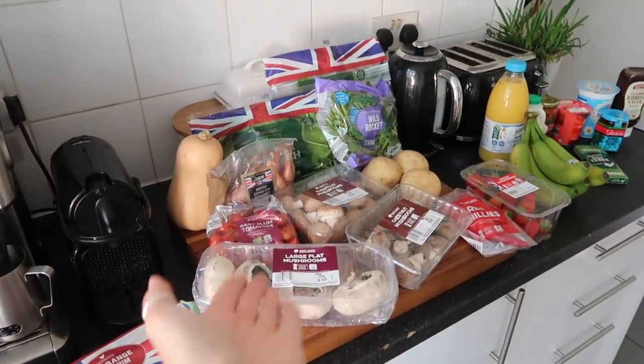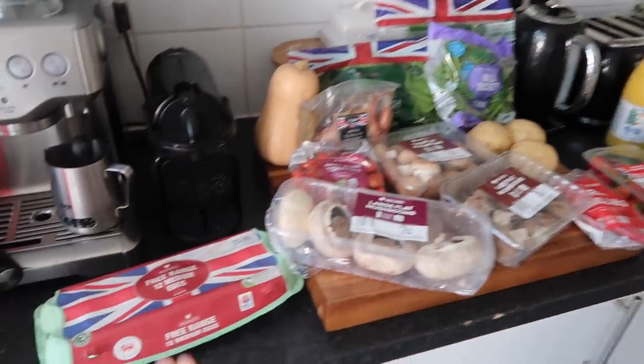I actually remembered to download the Lidl Plus app, which is good because you get points and they take the points total off your bill. So our total was £40 and 34 pence, which I don't think is bad going — and we got some stuff that we definitely didn't have on our list but got it anyway. Today is actually a nice day so I'm using daylight rather than my ring light. Total of £40 and 34p — alright, let's get into it. I'm going to start with fresh produce and then move on to more dry store cupboard stuff.